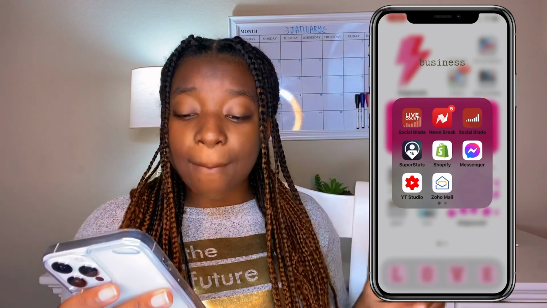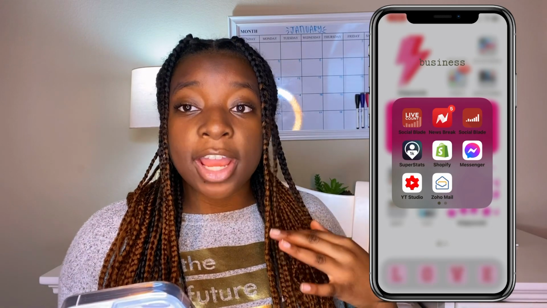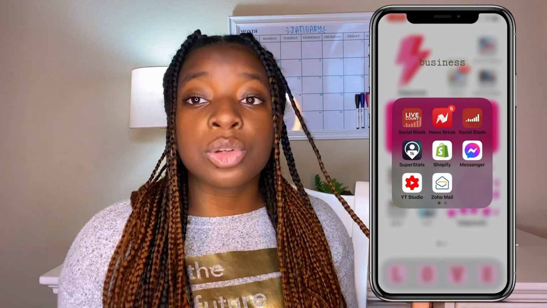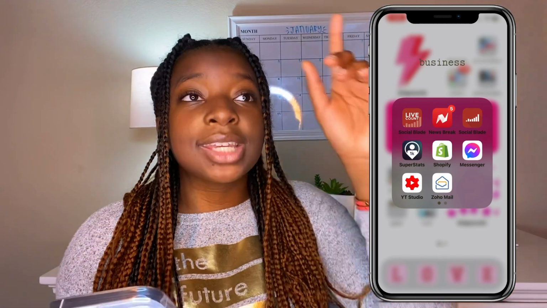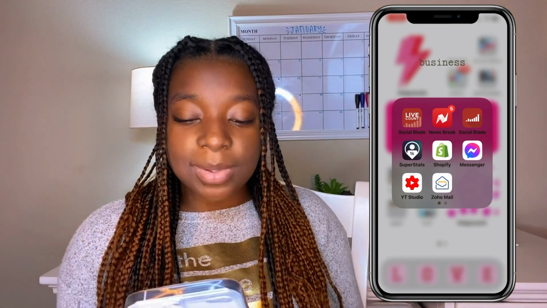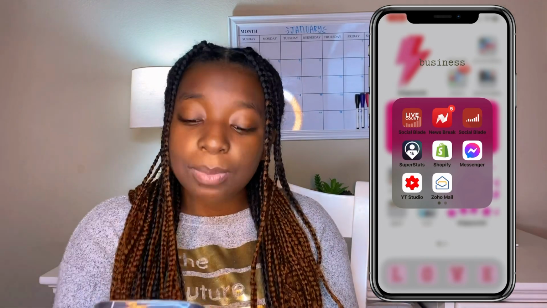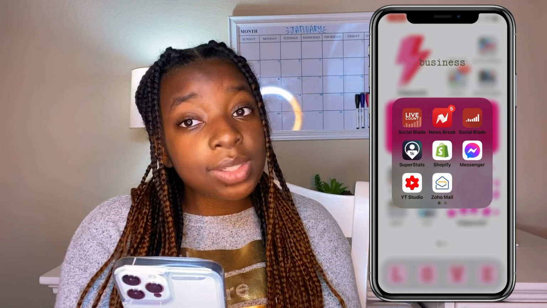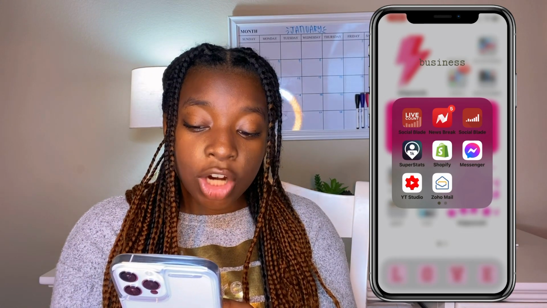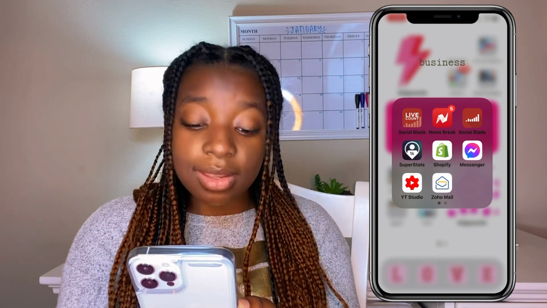So the first app is Social Blade Live Count, basically where you can check your subscribers, and I used it a lot when I was on the road to 1K because it's super cool to see the number change as someone subscribes. And then the next app is actually not really a business app per se, but I didn't really have anywhere else to put it, and that is Newsbreak, which I use to get local news, nationwide news, and world news. And there's Social Blade, which I can use to track my YouTube analytics, and then Super Stats, which I can use to track my Instagram analytics.